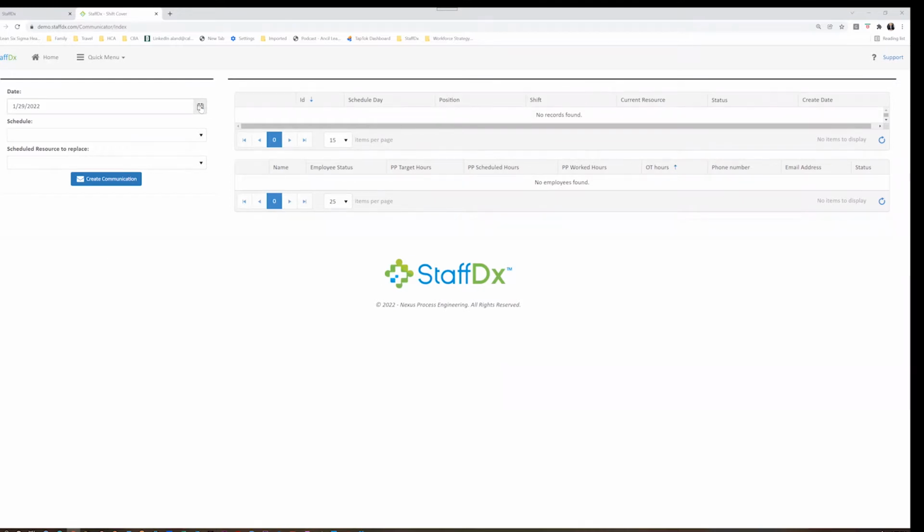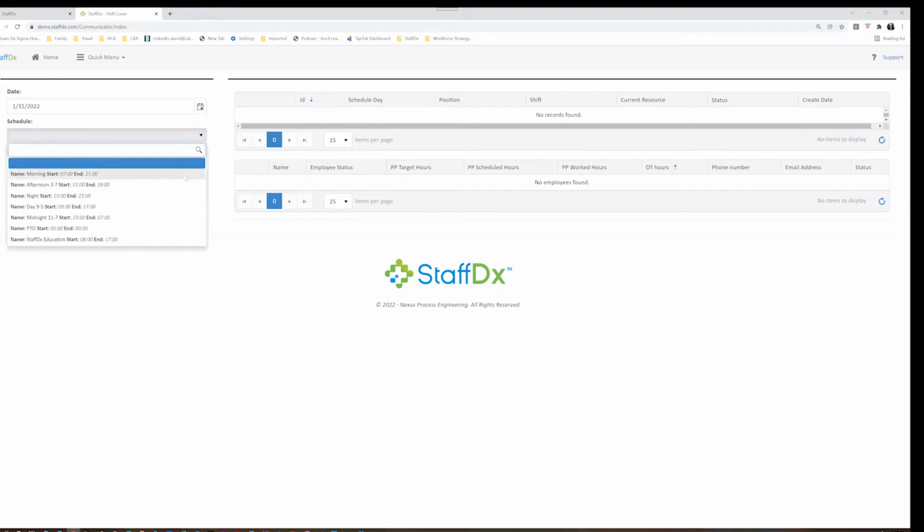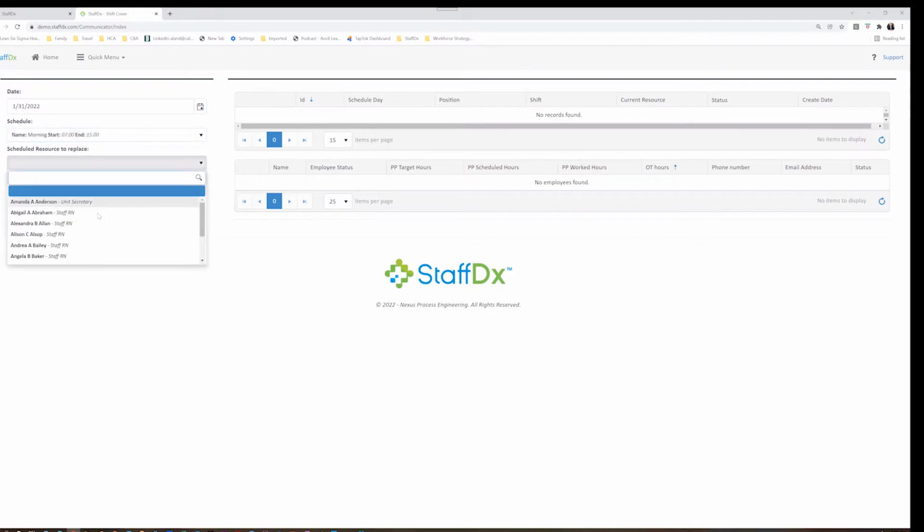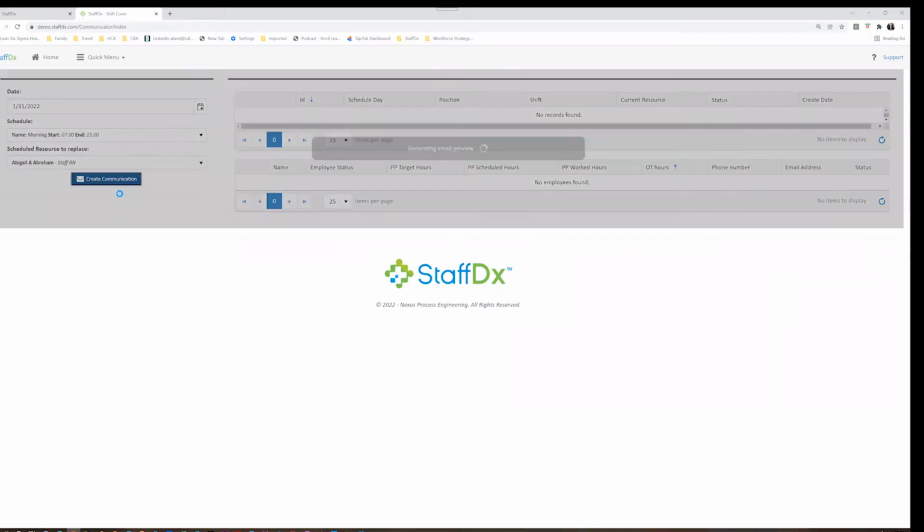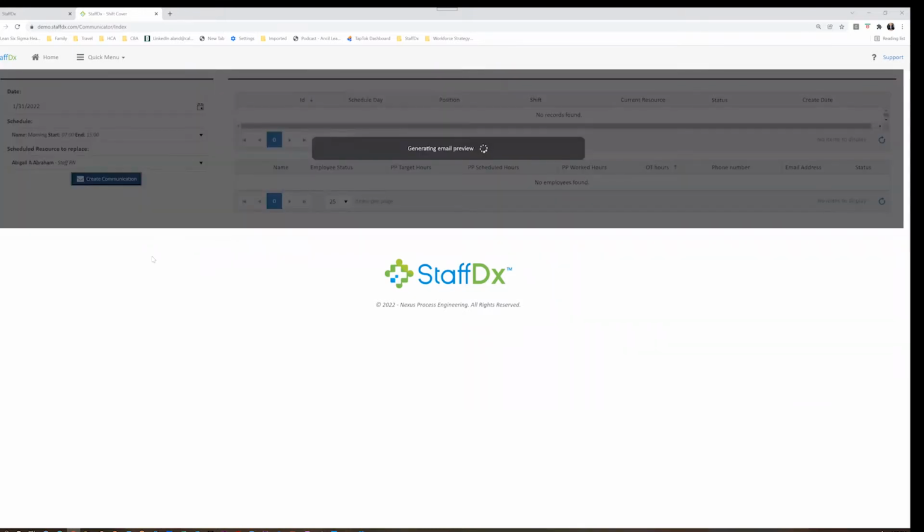What Shift Cover does is it is a communication tool that sends out communication via text and email. And within those communications, you can respond as a recipient of it, whether you want to accept or decline the shift need. So in this case, when a call off occurs, I just find out what shift they're going to work and what day, and I select that individual from the drop downs. So it takes just a couple seconds to create a templated message that's going to go out, that you'll see here in a second.